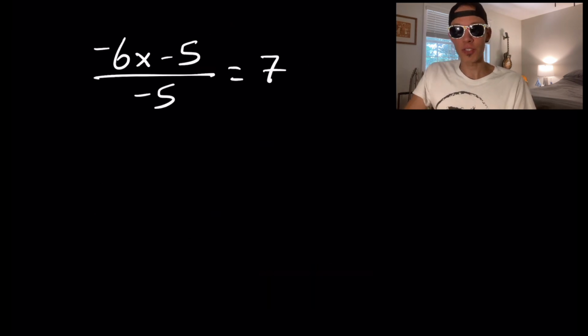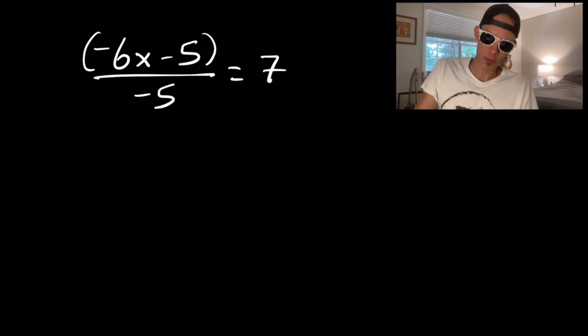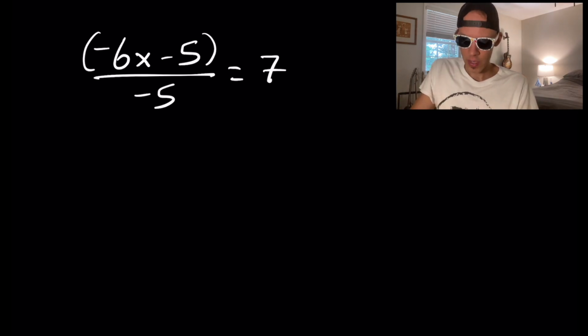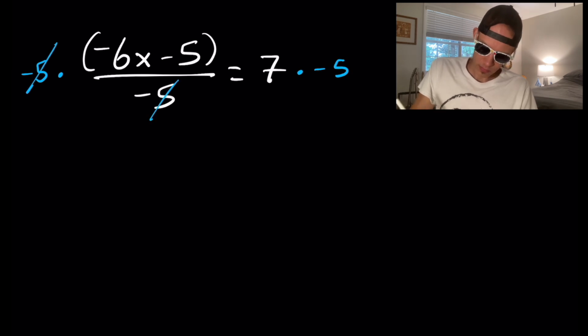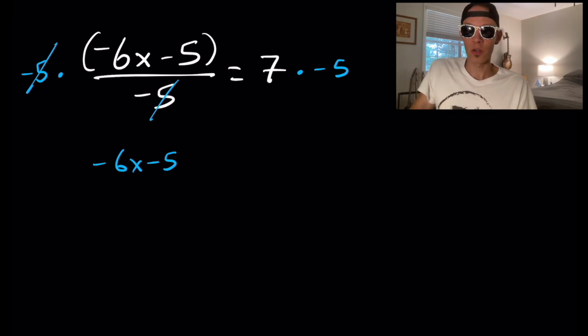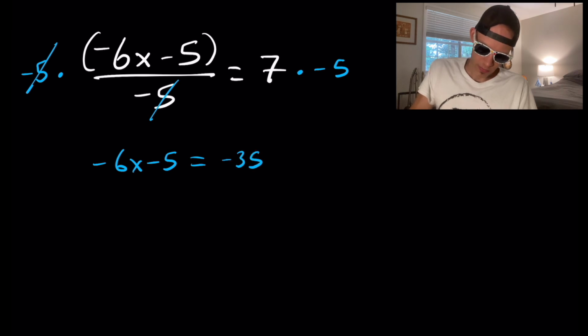Again, we have an expression in the numerator. Throw some parentheses around that instantly before you do anything else. Now it's happening outside of the parentheses. Well, I'm dividing by -5. So to undo that, because there's nothing else going on, let me just multiply both sides by -5. So these will cancel because that undoes that divide by 5. So we'll have negative 6x minus 5. The parentheses go away because there's nothing else to undo outside of the parentheses. Equals 7 times -5 is negative 35.